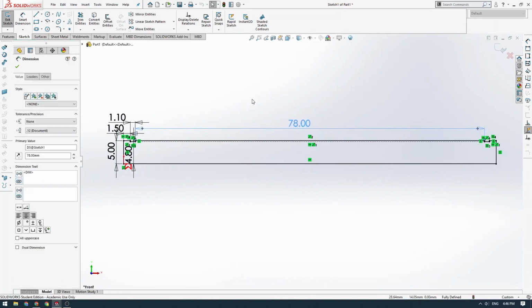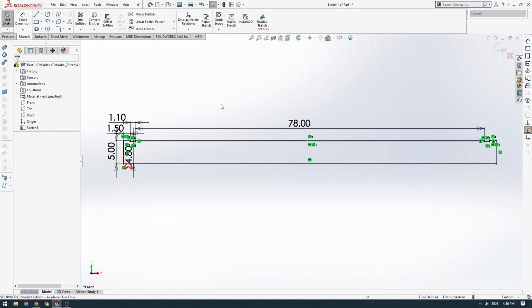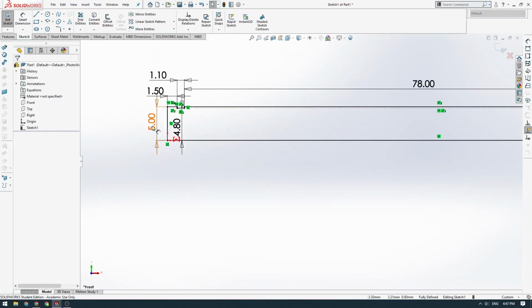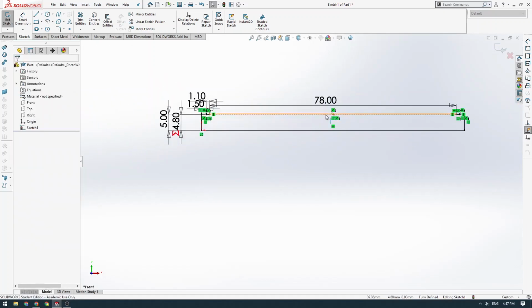And everything is black in color. So if I tried to move any of these points or lines, they're locked, which is great. So we've drawn this sketch pretty well. There's a fairly minimum number of dimensions. You know, we could have drawn this potentially as a mirrored part across the middle, but it was easy enough just to draw the whole lot.